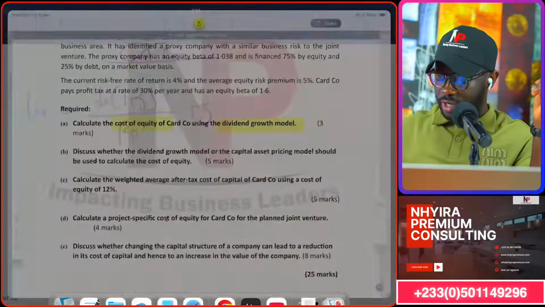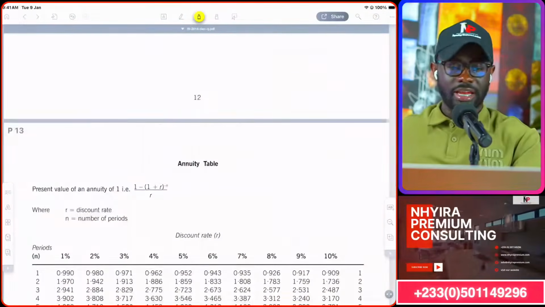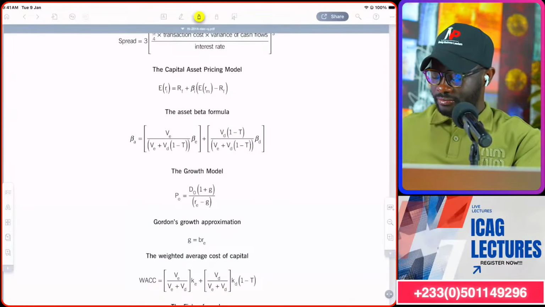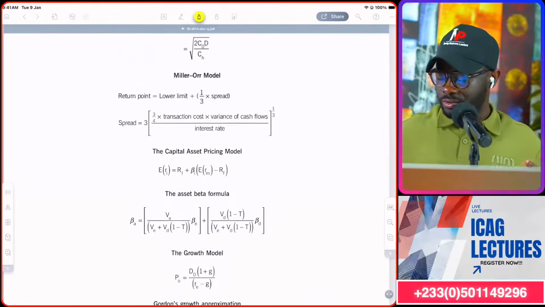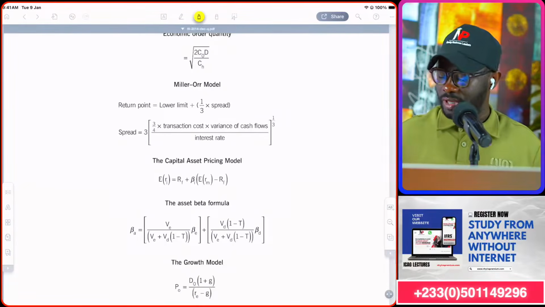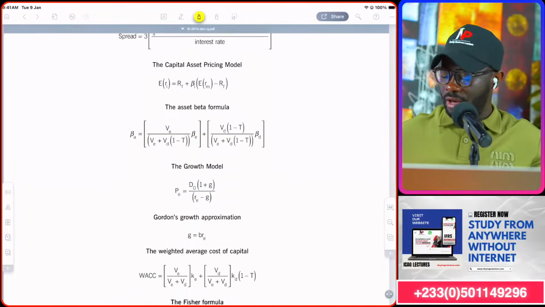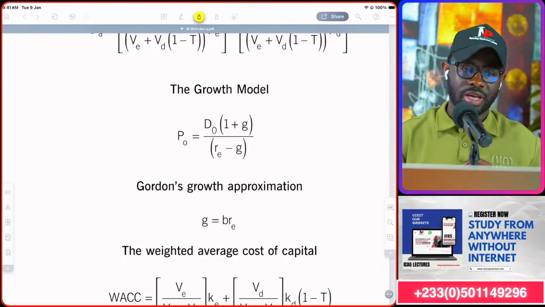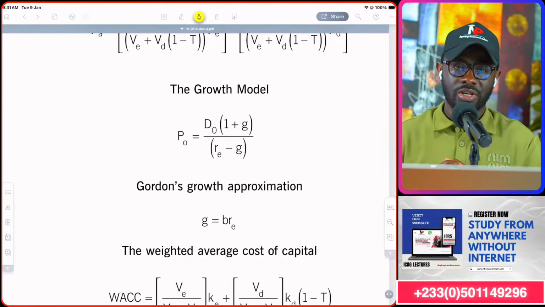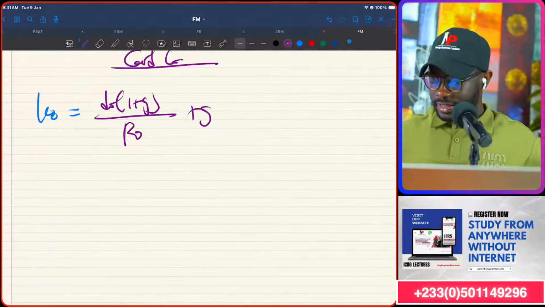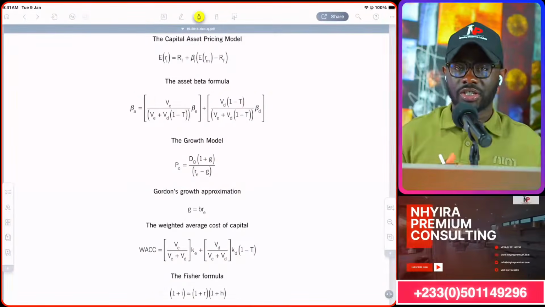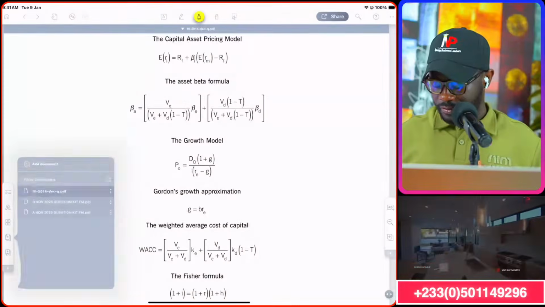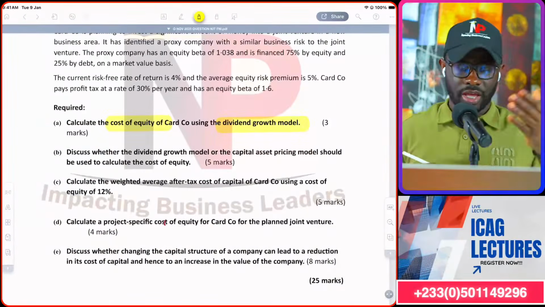Now remember that in the exam, you're going to have a number of formulas that you need to be mindful of, but you're going to be limited on the formula sheet that the examiner will give you. So this is ACCA F9, Financial Management. On the formula sheet, we're going to have a number of things. This is the value of the company when we are dealing with the dividend valuation model. But if we are dealing with cost of capital, the journey is different. Some formulas may be in the formula sheet, others will not be. But always make sure you understand the principle behind the formulas, so that even if you're not given something, you know how to work it out. And we'll come back to this.